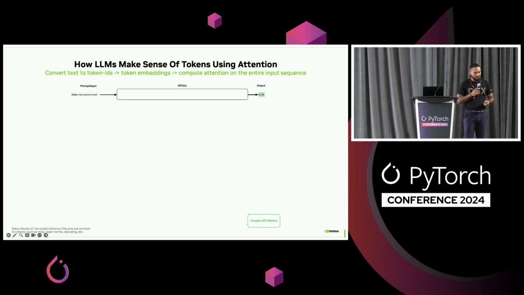Okay, and the reason why I'm showing this is this thing called KV cache. KV cache is also the thing that you're paying for when you pay an LLM provider, both for input and output. So I'll talk about why it's priced that way. So I'm saying make me sound smart, and we're going to generate this first token. Okay? So I'm repeating the matrix that I had before, make me sound smart, 3 times. It's not actually copied 3 times.